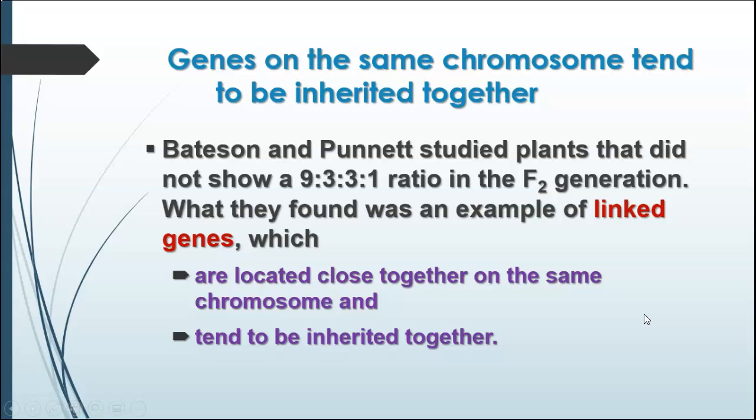Now, one thing that does happen sometimes is that you have the same genes on the same chromosome, because remember when we learned about chromosomes, chromosomes have multiple genes on them, okay? And so there were some scientists in the early 20th century that studied plants that didn't show this kind of ratio in their F2 generation, and what they discovered was there were some genes that they were looking at that were on the same chromosome. Okay, these are called linked genes. They're close together on the same chromosome, and they tend to be inherited together. Can they be inherited separately? Yes. Why? How can that happen? Because of something else we learned about in meiosis, and that was crossing over. And so you can use the crossing over to help you figure out how far apart they are.